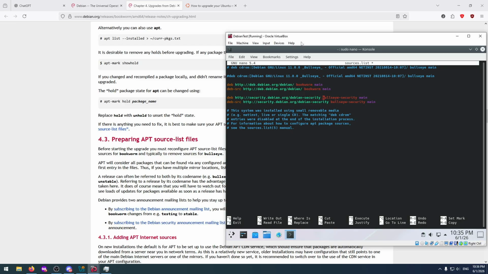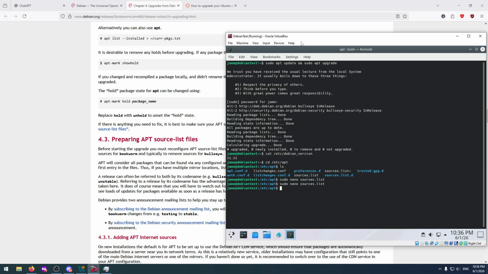Bookworm. And security, change to bookworm as well. And save, and exit.